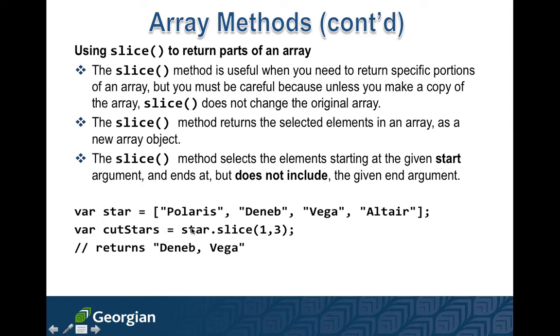So for example, star.slice(1, 3), right? If you notice, it starts at 0, 1, so I start at Deneb, right? And I go until 3, but not including 3. So I go Deneb, Vega, right? I don't include 3. This is my stopping point. This is start and stop, not including stop. And then I take these two elements and I pop them out of the array. And what I do is I don't actually change my star array. My star array remains unchanged, right? But I can create a new one, almost like a substring. I'm taking a string and using my substring command and I create a new one.